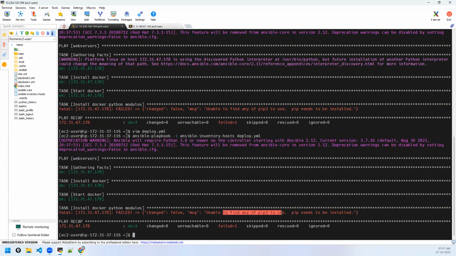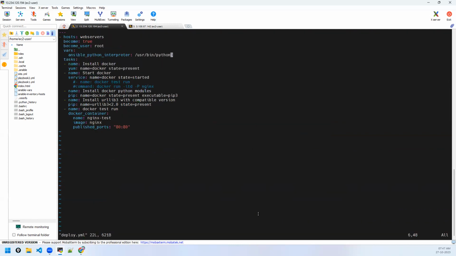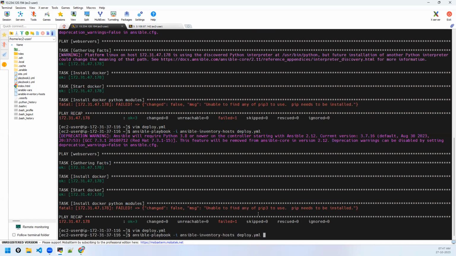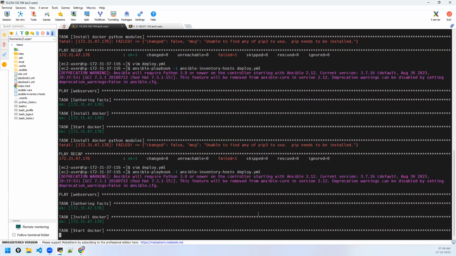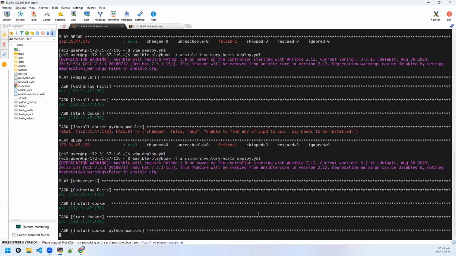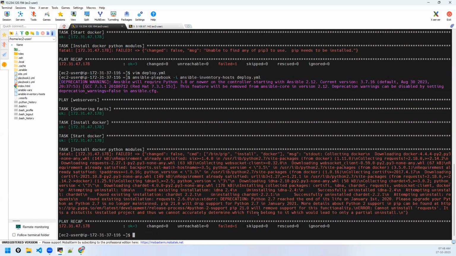Still unable to find pip3 to use. Pip needs to be installed. It should find pip3 here. I have written the executable as pip3, so maybe let me change it to something else.